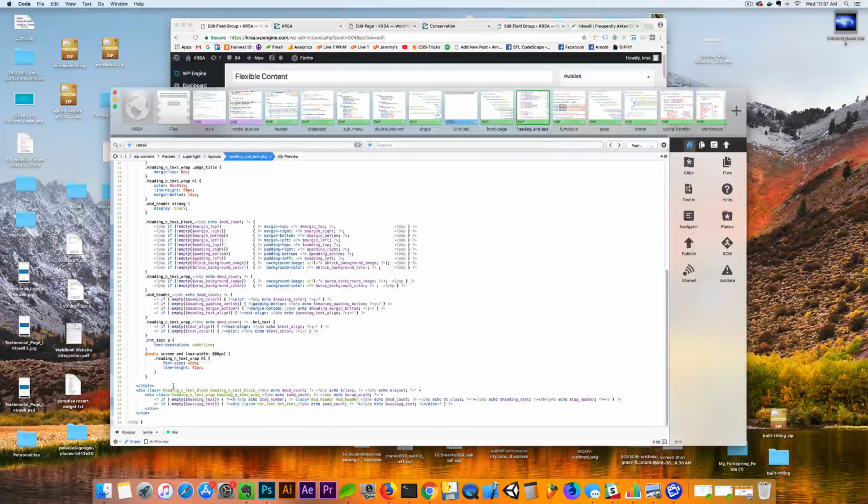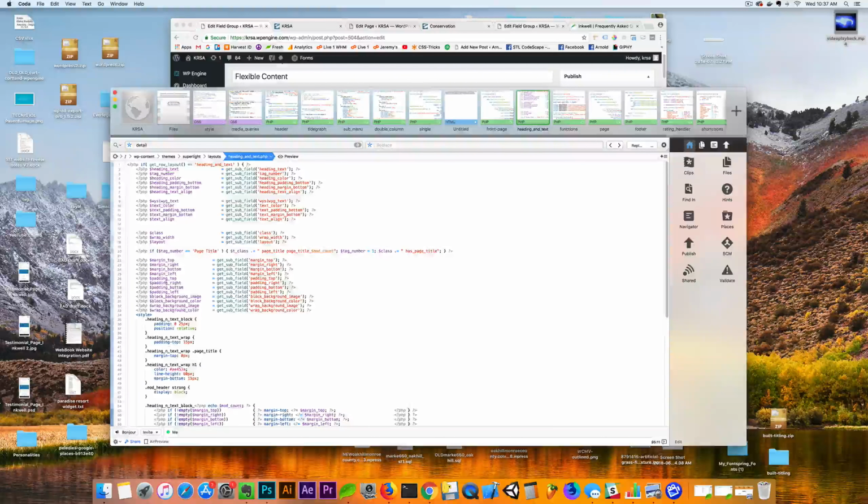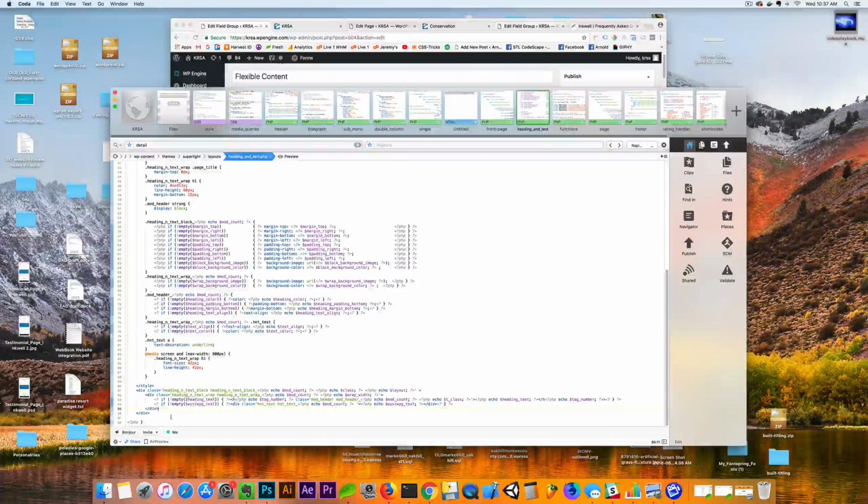And you come down here, and this is where it spits out. Now, as a developer, you can look right here and go, oh man, this is all right here. I can wrap anything in a span tag. I can get rid of the H1s and set it to whatever I want. I can add divisions down here. This is easy. So easy, because it's just right here. Anytime a heading and text module spits out, this is where it spits out.